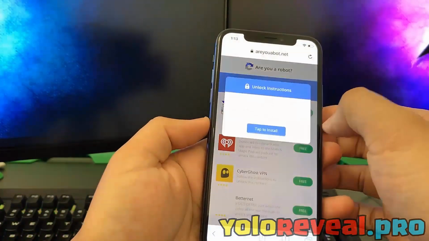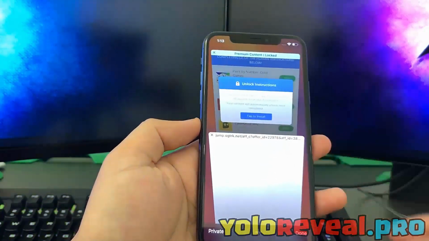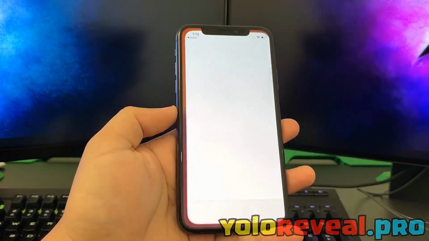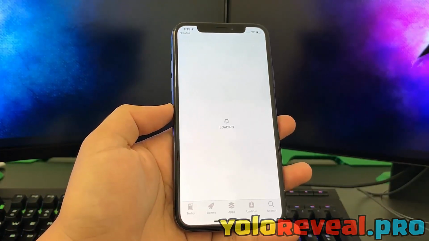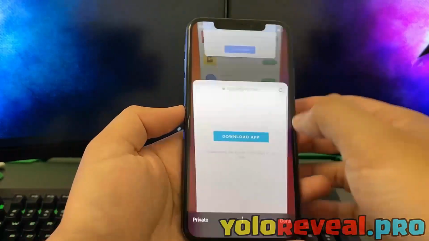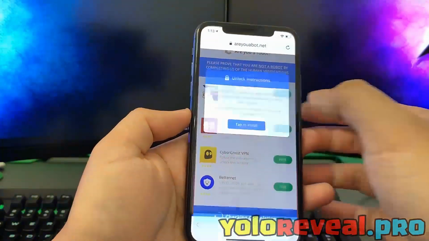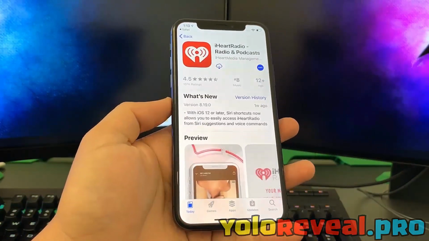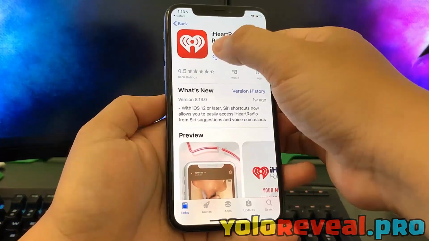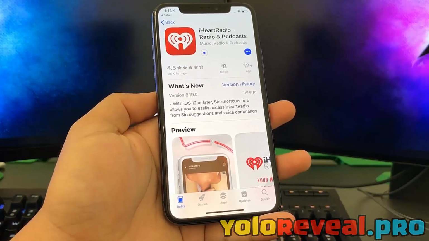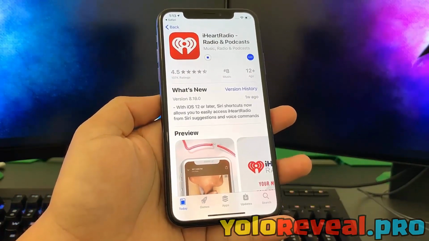So for the first app, we're going to go ahead and install Paint by Numbers Color Games. We're going to click that app and it's going to redirect us to this page right here, which is the App Store. And then I can start installing the first app. Then I'll go back onto the list of apps and choose the second app, since you have to install 2 apps. And the second app I'm going to choose is iHeartRadio. So now I'll just install the second app and wait for the installation of both of these apps to complete so I can begin the human verification process.